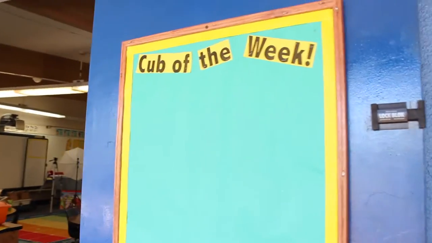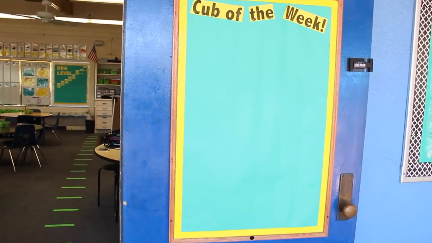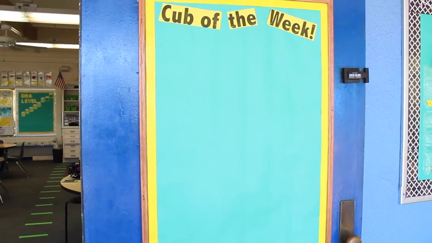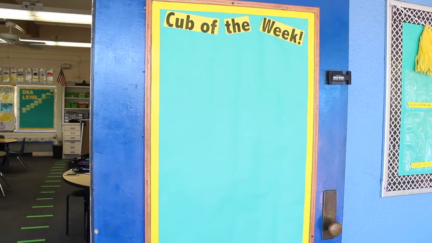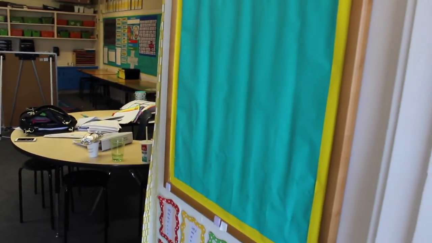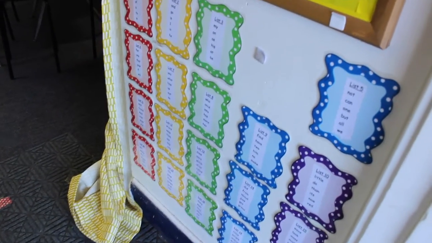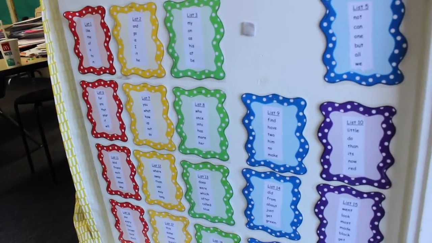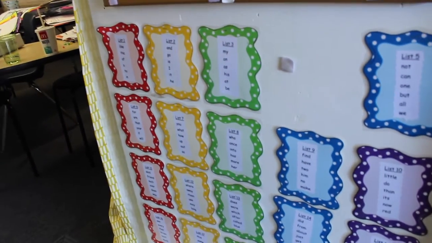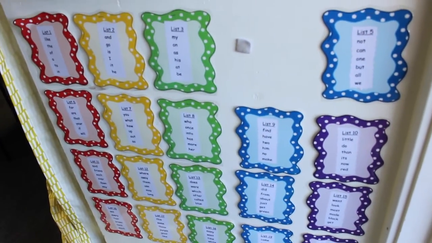Okay, so let's go inside. The first board is the Cub of the Week. So every week we choose a kid that's Cub of the Week and I'll probably post a picture of them each week and I'll write a little something about the kid. Let's walk in. I have a blank board and I usually put schedules, reminders for myself, anything that I need. And then at the very bottom, you'll see our word list and I'm missing one and I'll probably have to do something to put that one on there.